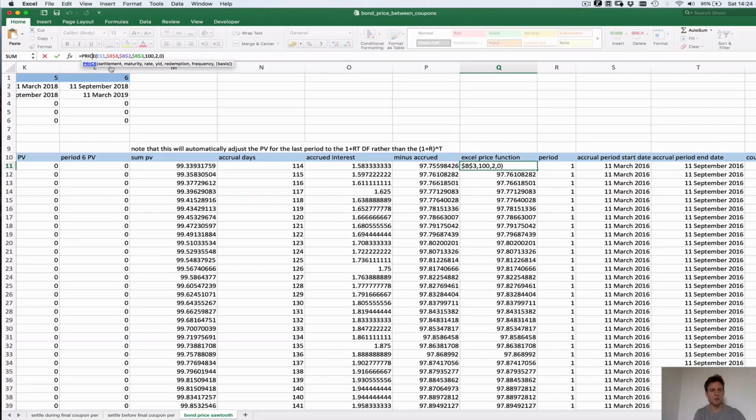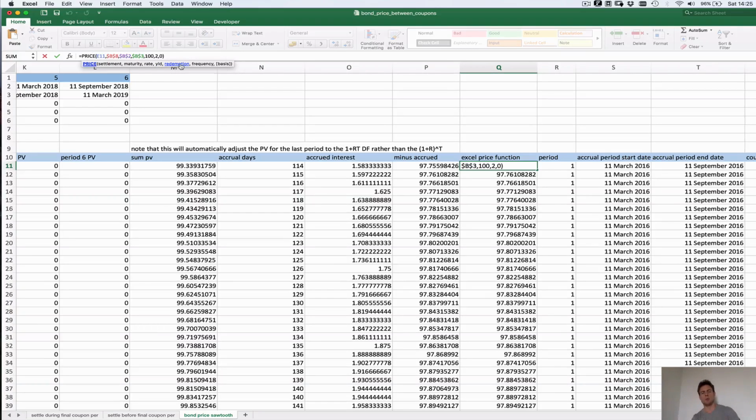The settlement date, in this case the 5th of July, is the day that we're pricing to, because that's the day where we're expecting the bond to change hands between buyer and seller. Then we specify the maturity date, so the date on which the last coupon payment and principal payment are paid back. The rate is basically the coupon rate, right? Don't confuse that with the yield. The yield is the next one, so basically what's the yield to maturity of this bond.